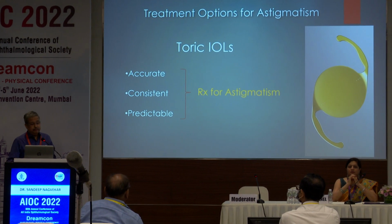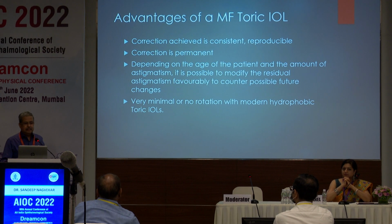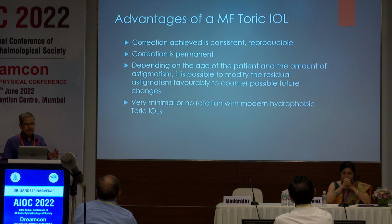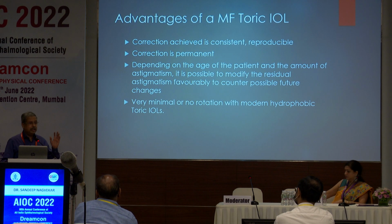Now, why do I prefer this? Because toric IOLs are accurate, consistent, and predictable. The correction is permanent, and you can also manipulate the amount of residual astigmatism to your benefit. So in cases of multifocal IOL, I would prefer to slightly change the astigmatism from against the rule to with the rule, if necessary, because with passage of time, there is going to be a drift. Not so much in the other alternative technology, which is going to be debated. And the most important thing is that there is very minimal or no rotation with modern hydrophobic IOLs.